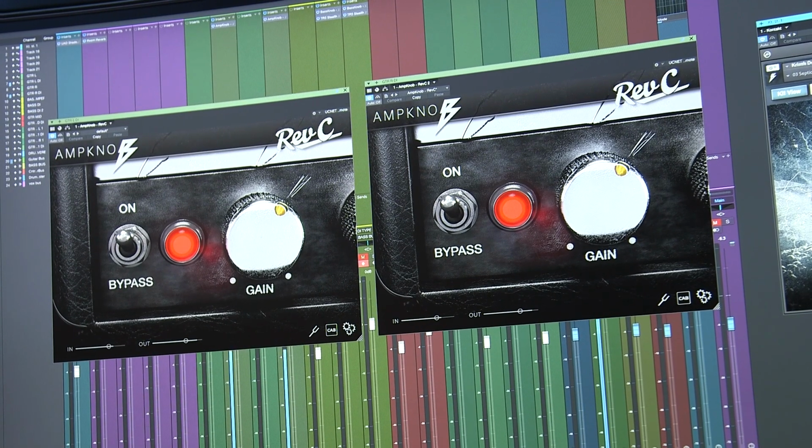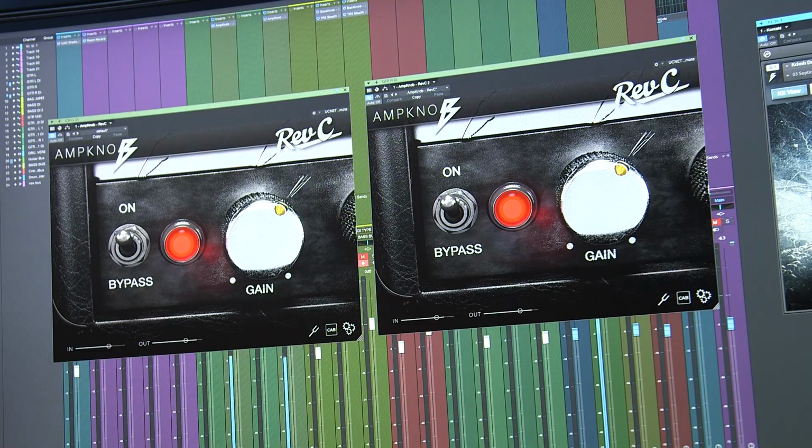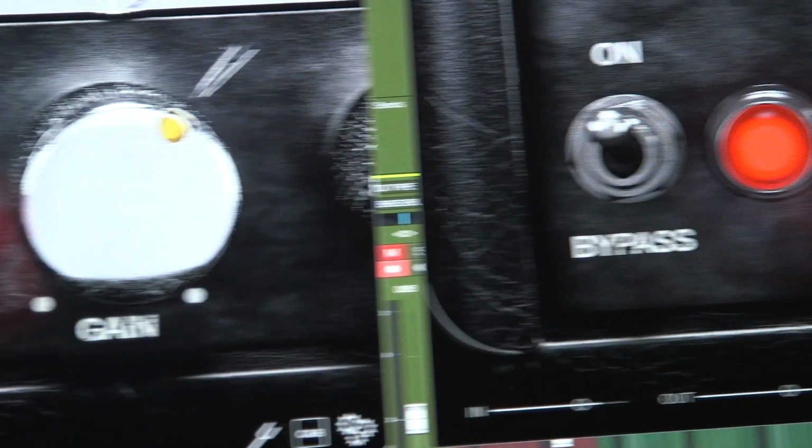Yeah, so what's up with this amp knob thing, dude? It's pretty awesome. It's based on a Mesa Boogie Rectifier. I'm going to guess a Rev C. It's really cool, throughout the whole range of the knob. Usually you'd think you couldn't get much out of just one knob, but it's really usable right off the bat. It's a little on the dark side, which I really like, and there's no processing on it. It just sounded that good off the bat.